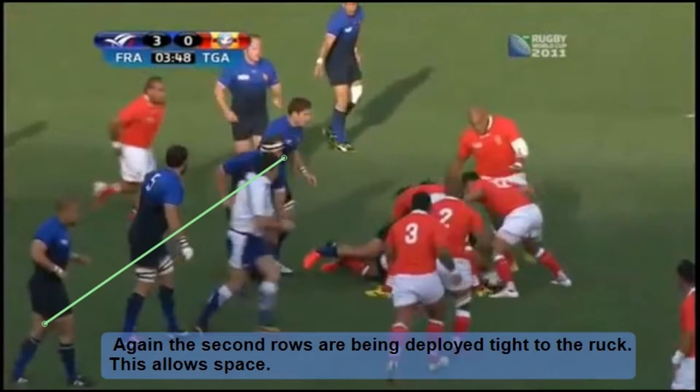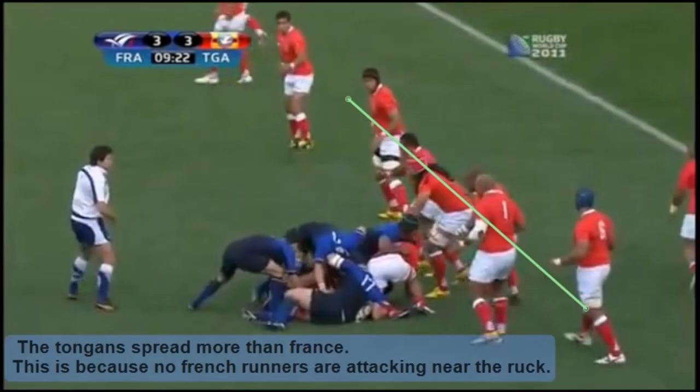So that's good for the defence, which enables us to get attack, and the cycle keeps going. In this image, we're seeing the Tongans, they're quite spread out around that fringe. They're allowing the French to come running at them. As we're focusing on how to make those tackles against the attack, we want to kind of shut it down.